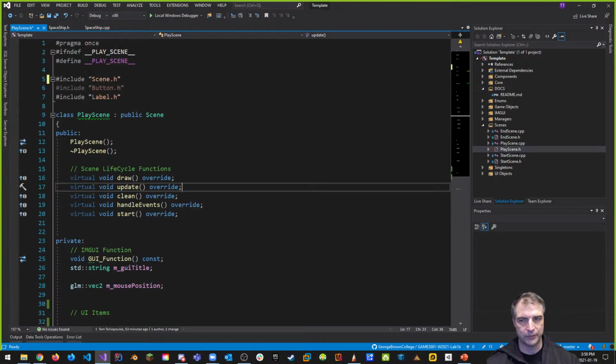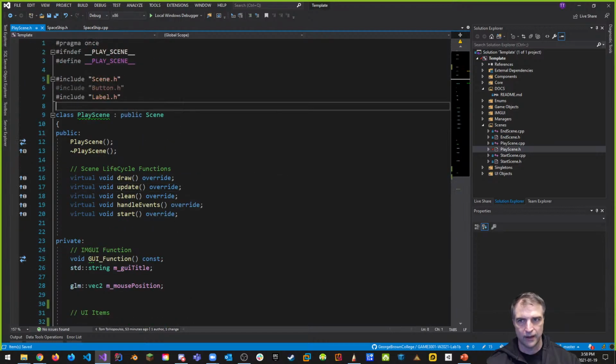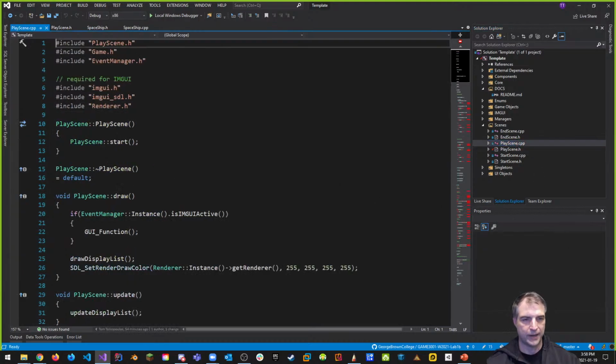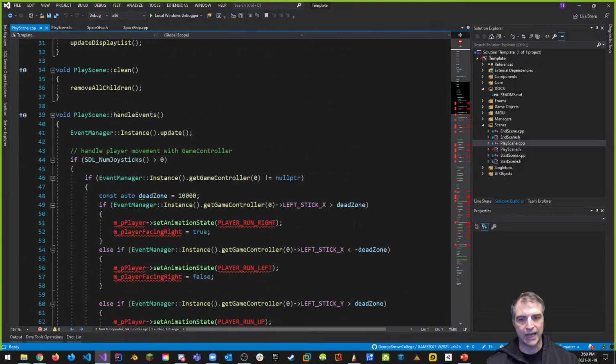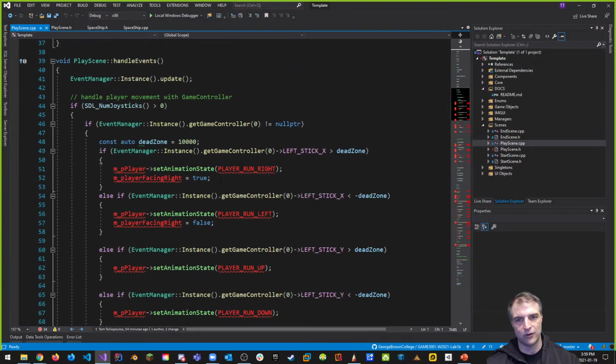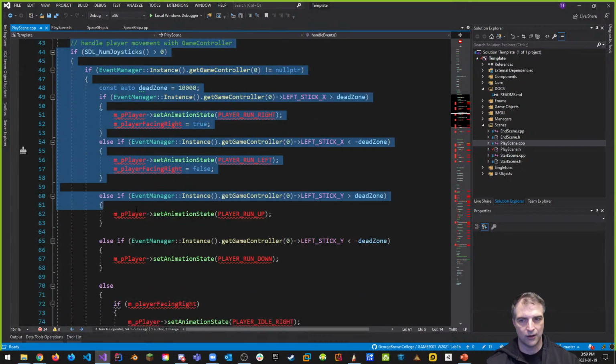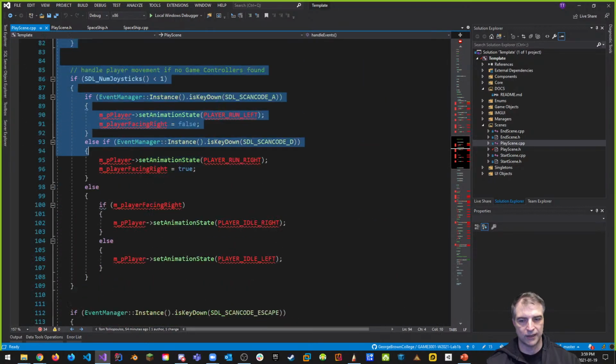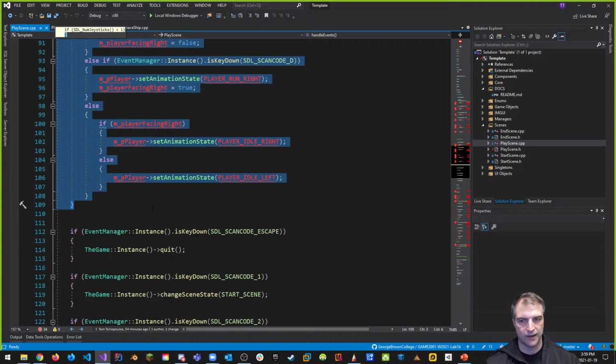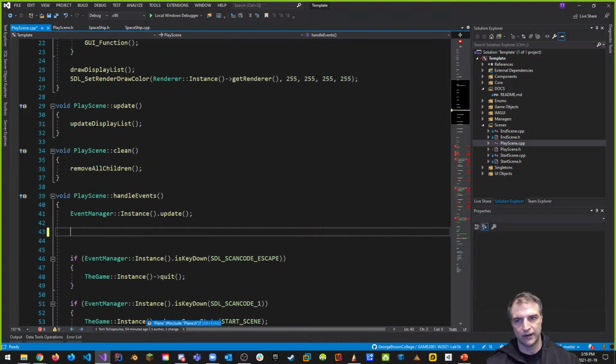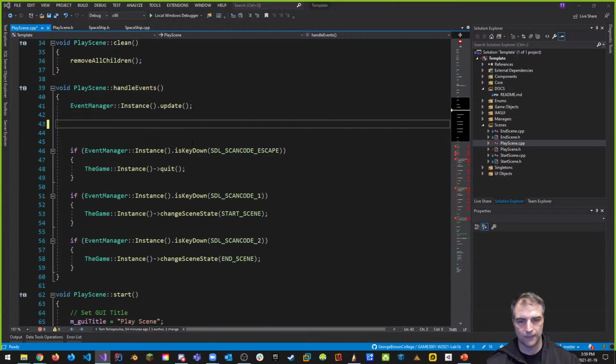And I'm going into my playscene.h right now. And inside my playscene.cpp, I'm going to have a pile of errors. A pile of them, like this. Why? A lot of those things that I had before are being requested, and I don't have them anymore. So I'm going to get rid of all this event handling stuff inside my events handler area, this handle events method. I get rid of all those things.